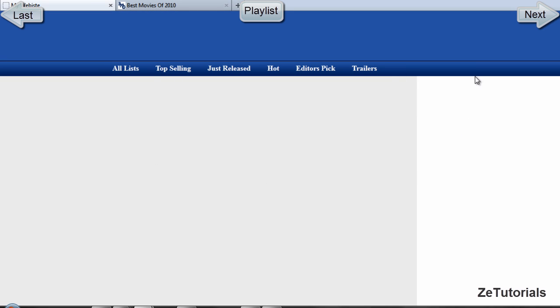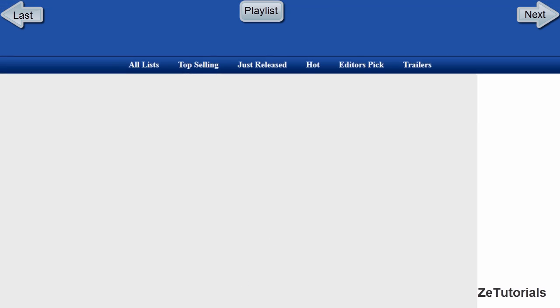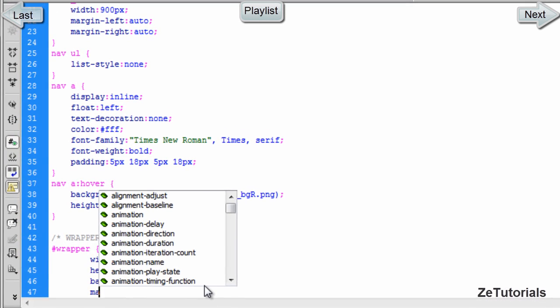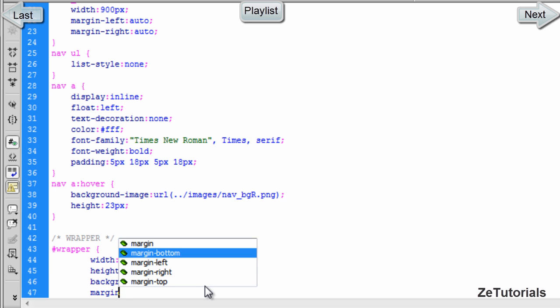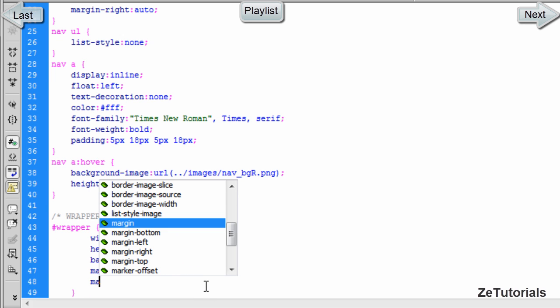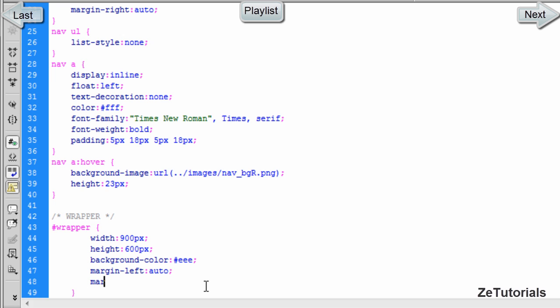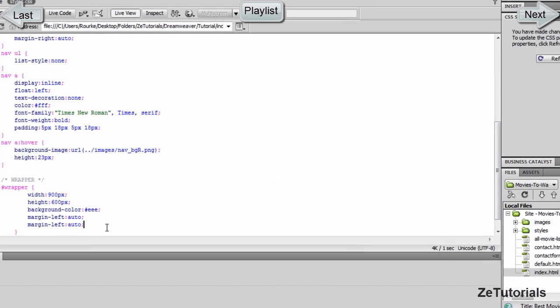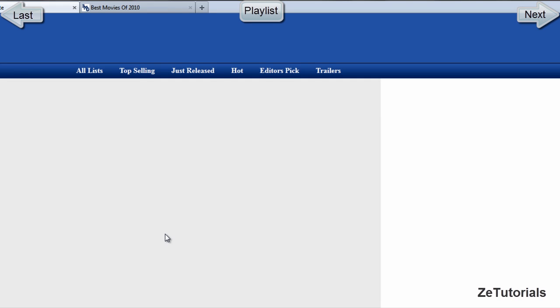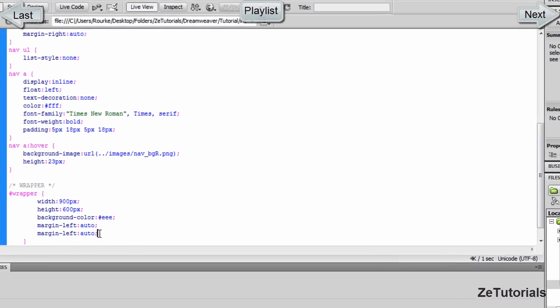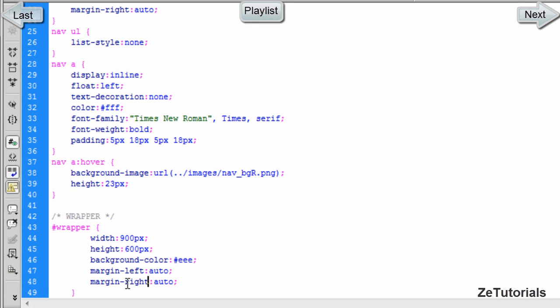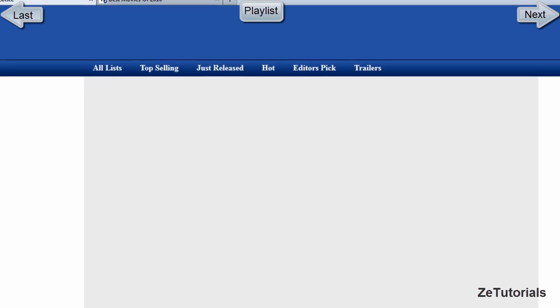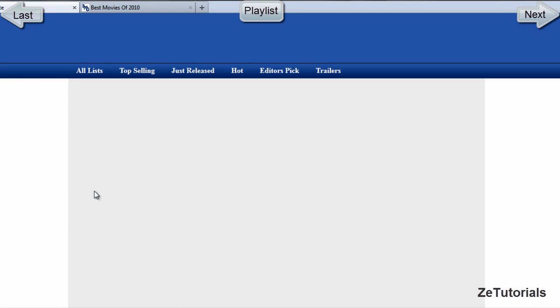So next thing to do is to center it. So this is really easy. If you watch my other tutorials, you would know exactly what I'm going to do. I'm going to give it a margin left of auto and a margin right of auto. Basically, this is the code that you're going to use anytime you want to center something. It really is the simplest. Now there are other ways, but this is by far the easiest and simplest to remember. So we're going to open that up in the browser again, take a look, and as you can see, I've messed something up. So margin left, margin right, not margin left, margin left, which makes no sense. So as you can see, it is centered now. So that is our wrapper.